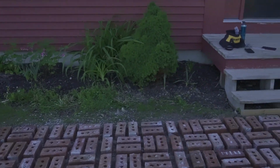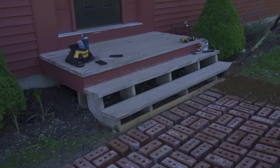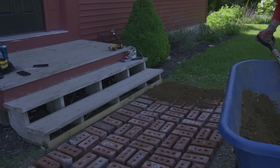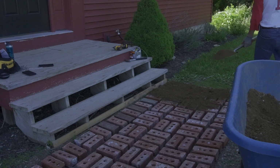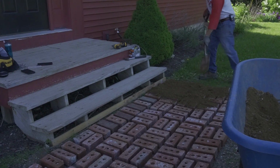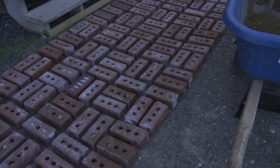But in the meantime, I'll show you over here, Joe is already starting to fill this with some soil, and like I said, we're just gonna brush that all in there. I'll get a broom and we'll just brush that in. We just want these as a surface step. This is already a gravel pathway and it's pretty cement-like. It's filled in pretty heavy.